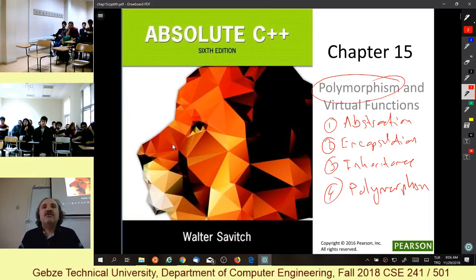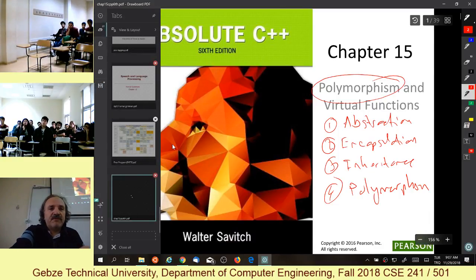That's why I would always say that Chapter 15 is the most important chapter of the first 15 chapters of the book. After this, I think this is the peak. The other chapters are important, but they are not the most important chapters. Maybe templates, but templates are valid for other programming languages too, while for object-oriented programming, this chapter 15 is kind of the peak point. Okay, so let's talk about polymorphism.